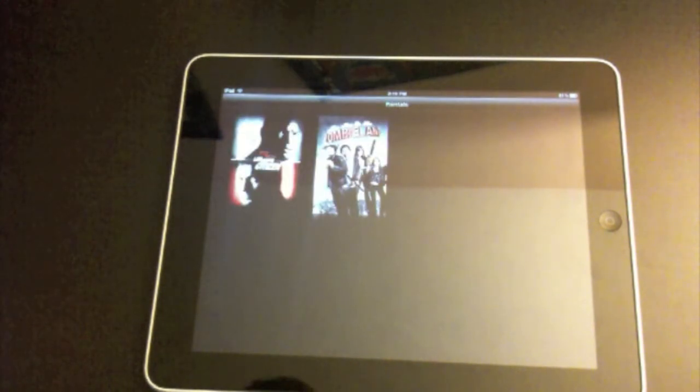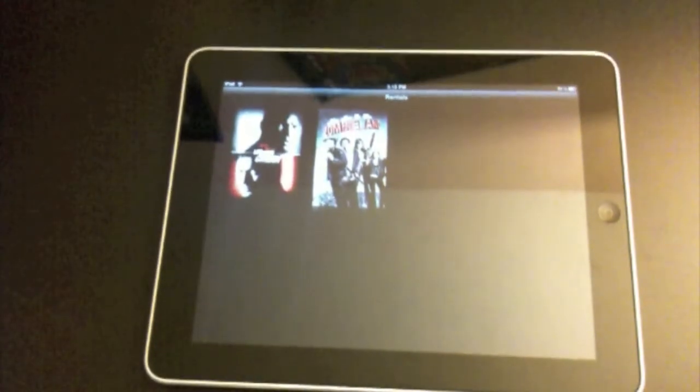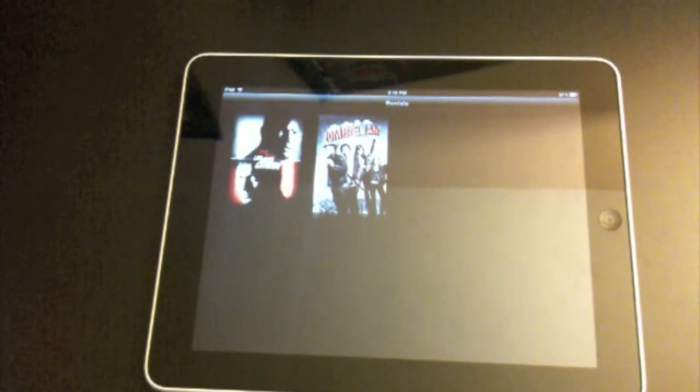Now videos. Currently, I have 2 rented videos that I rented from the iTunes Store. You can have TV shows, music videos, movies, rented movies, any kind of video that you can put into iTunes. You can put it on the iPad. So, for instance, I'm not going to show you video because these are rented. If I start them, then I'll have to watch them in 24 hours, which I won't be able to do.